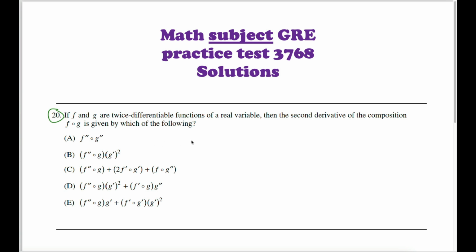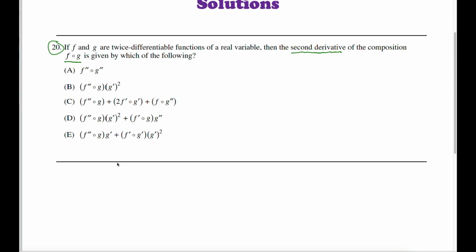So what we're doing in this problem is we're trying to figure out the second derivative. Second derivative of what? Second derivative of the composition of two functions, f of g. First comment here is I hate this notation, but that's the notation they're using, so I'll use it. Maybe at the end I'll go back and do this again with slightly different notation.